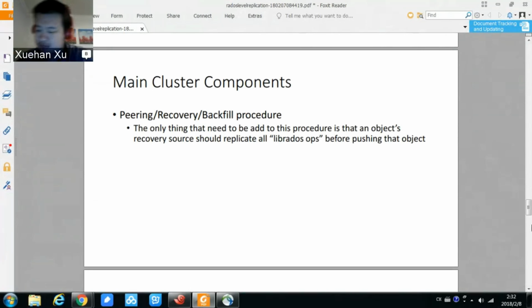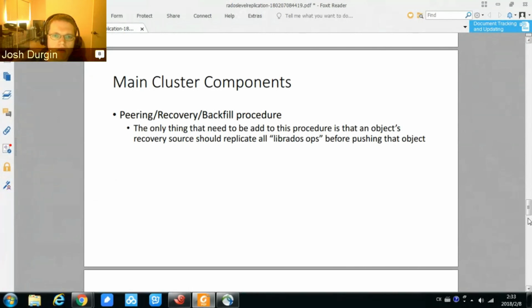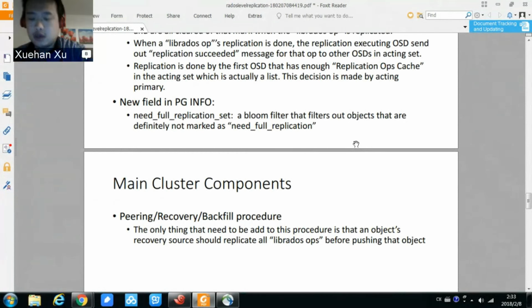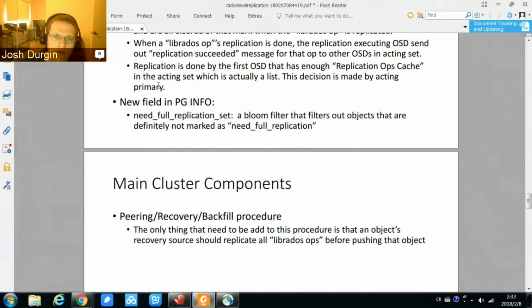I'm sorry, could you speak a little slower, please? So on your last point in the previous slide, with trying to delegate the responsibility for replication to the replicas instead of having the primary do it, yes, I'd be a little bit worried about that, in case you accidentally relied on some bit of state that wasn't properly kept in sync with the primary. Currently, with most of the background operations, they're all controlled by the primary, so it has full knowledge of what's going on. You just might run into some issues there.